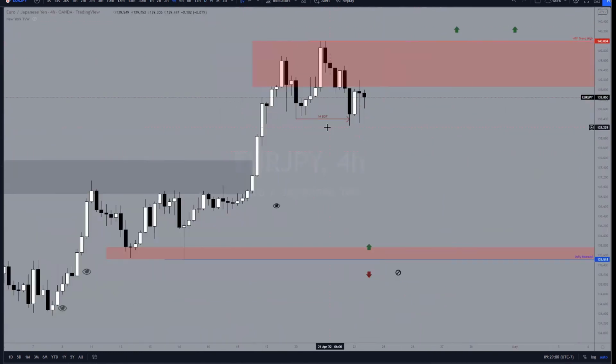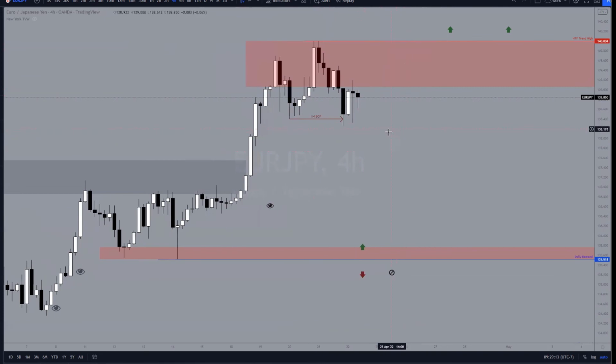Looking at the H4, we can already see a little bit of a break of flow here, that last demand that gave us that push to the upside. So we could be starting our retracement. Interesting little thing to watch. Nothing for me to do right now in terms of a continuation opportunity for a bullish position. If we get a pullback deeper into, say, I don't know, like 136,800 roughly, I think that could be a really good level to watch. Also, this wick down here, certainly keep that in mind. That daily demand level that gave us that last trend leg to the upside, very important.